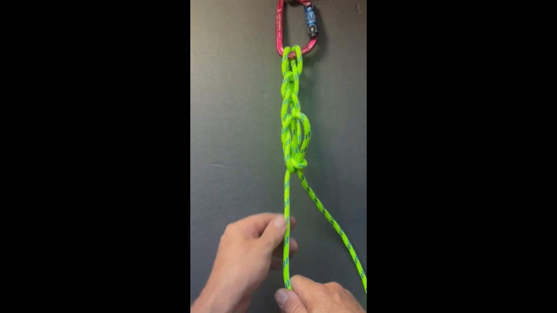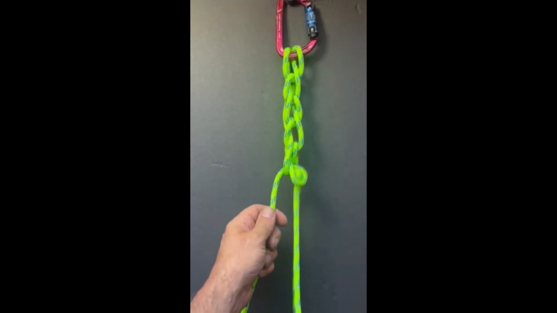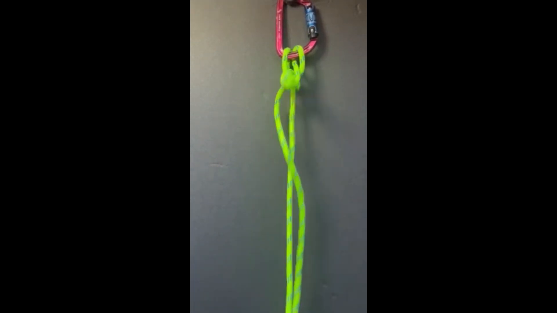To get it back out, grab both legs of rope. Pull on one and that pops out. Just keep working it back and forth each way until your rope comes back.